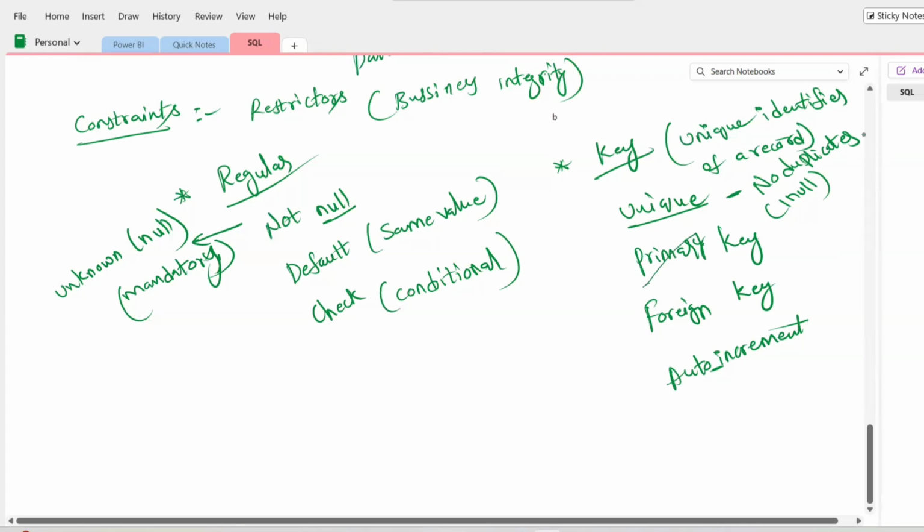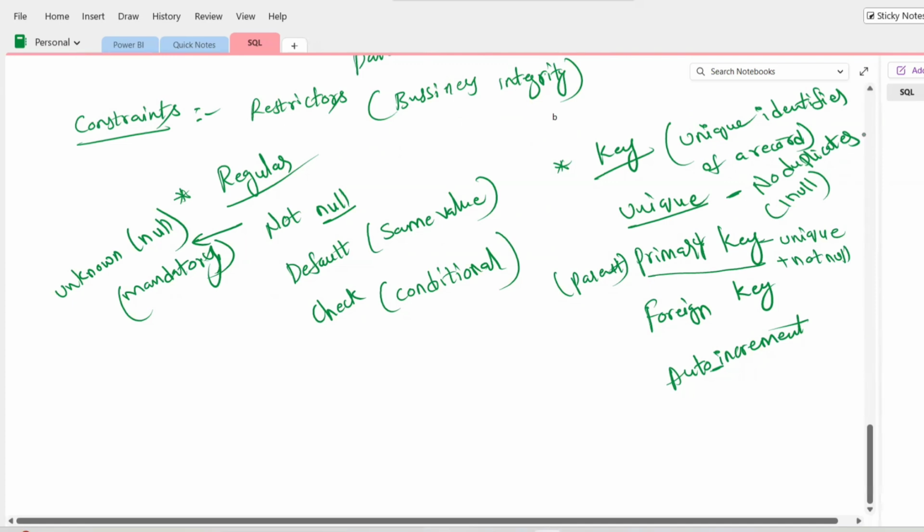After that, we have primary key. Primary key is a combinational constraint. It is a combination of unique and not null. It is also called a parent key, which can maintain referential integrity or relationship between multiple tables.